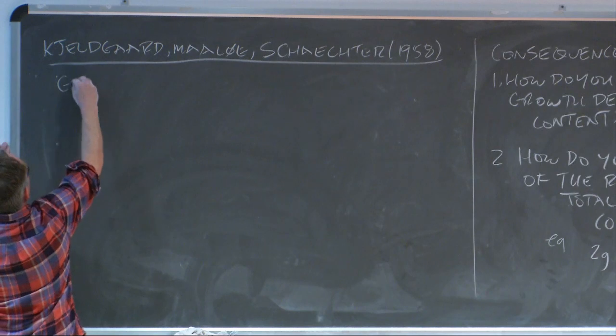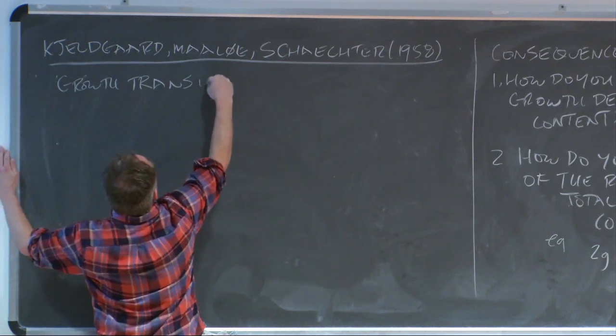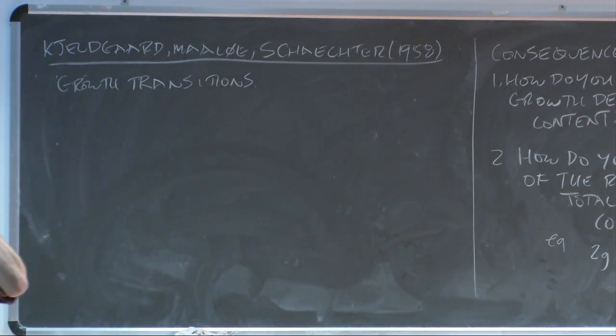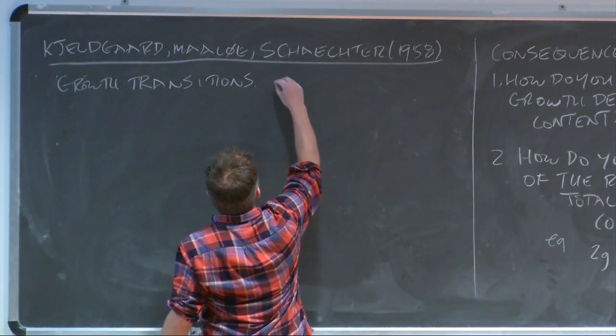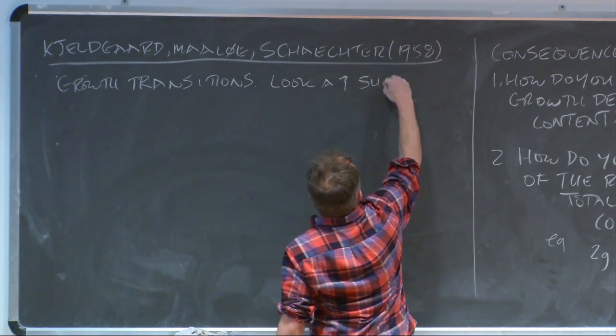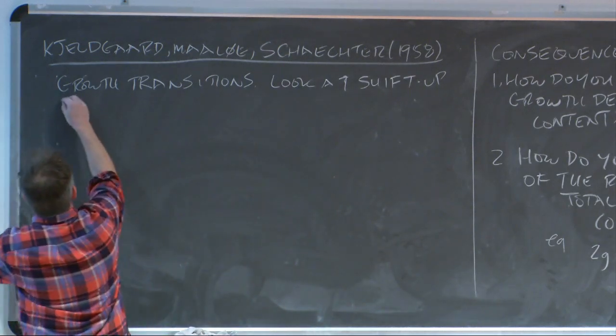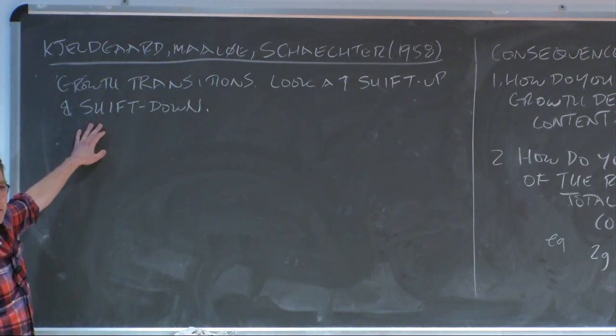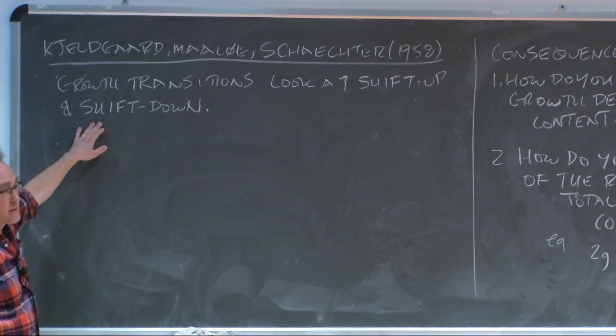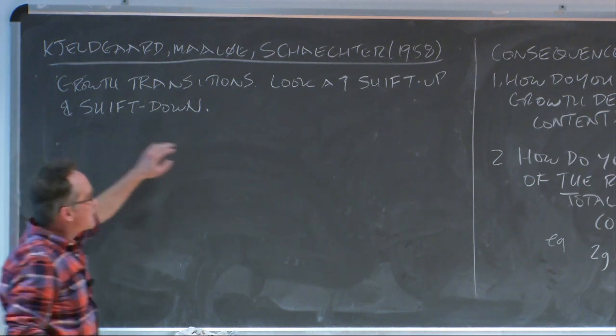And this is growth transitions. So far we've been talking about steady state balanced exponential growth. Now in this paper, what they're going to look at is something growing slowly in a particular growth medium, and then they add two times concentrated fast growth medium, and the cells sort of take off. The question is, what happens to all those things that I showed you after a transition? So they look at two different types of transitions: a shift up, which is the one I just described, and a shift down. But the shift down is much less clear, partly because you need to make new proteins to be able to consume the poorer growth medium, poorer nutrients. So we'll look at this.